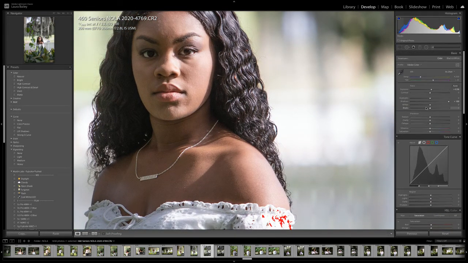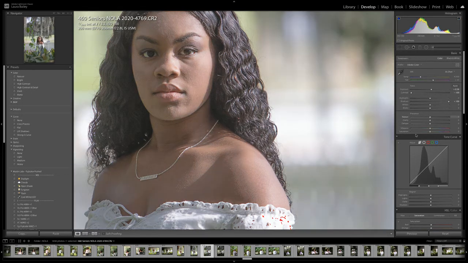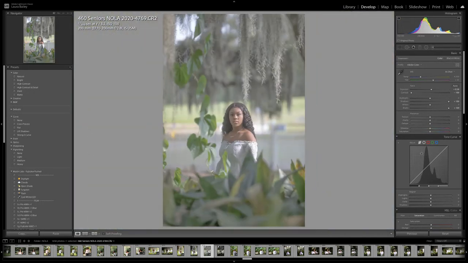Let's go up here, bring the contrast all the way down, bring the shadows all the way up, the blacks all the way up. Let's look at it again. Okay, that looks terrible, but it's a good place to start when you have a real neutral image like that. Now you can bring the contrast up to about a third. It began here in the middle. I'm going to bring it up to about 1/3.